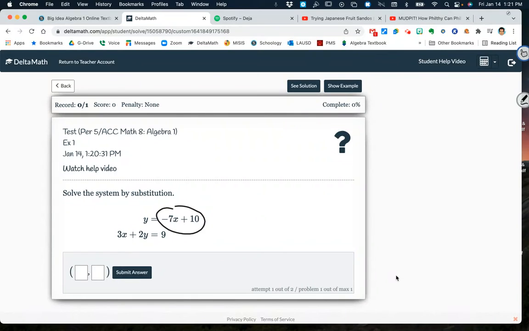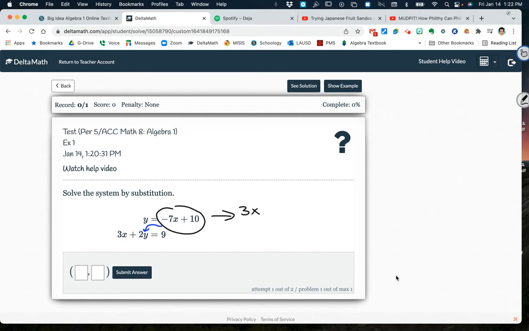Okay, so this is perfectly set up to solve by substitution because one of the variables is already isolated. If you have that, definitely do it this way because wherever you see y in the other equation, namely here, we're going to rewrite it, replacing y with negative 7x plus 10. So I'm going to go ahead and do that over here. So on your paper, let's do that. Rewrite this equation, but replace y with negative 7x plus 10.